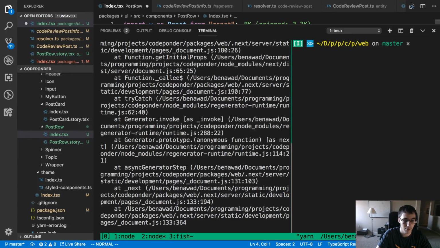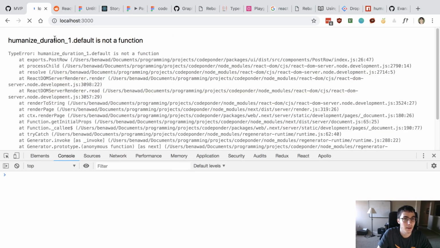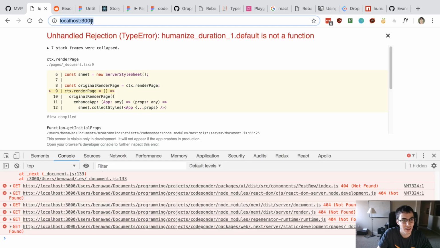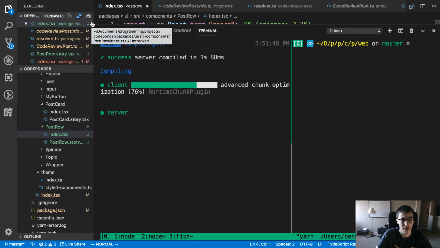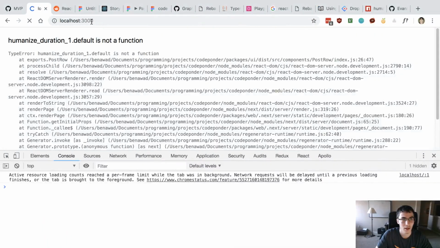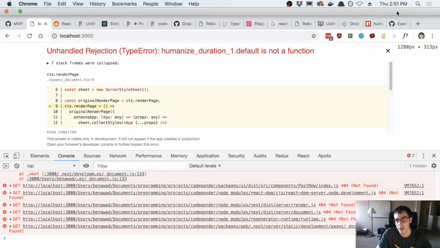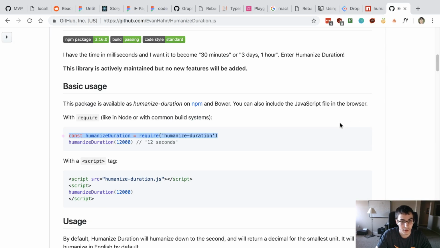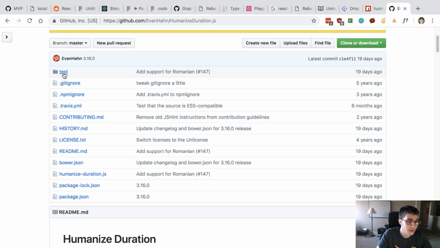Thought I would complain. It didn't. Really? Even with require it doesn't work? That I'm really surprised by. Why would you use require syntax? Because import syntax is not working, and the way he did this package is a little funky.